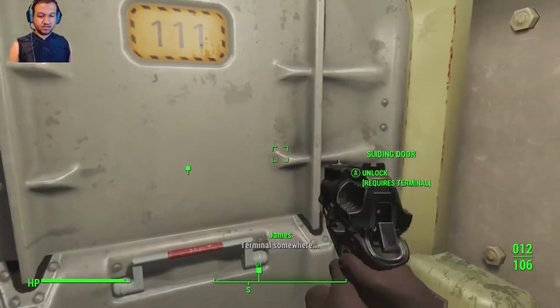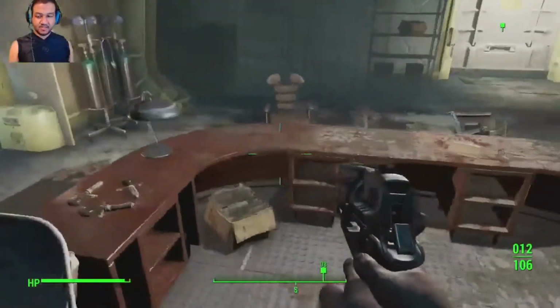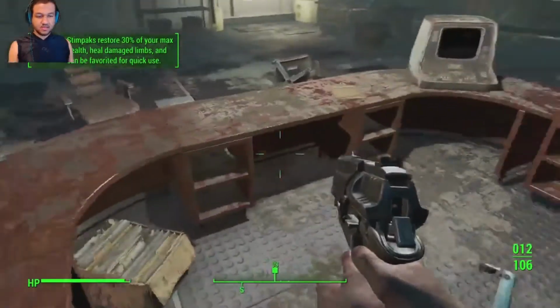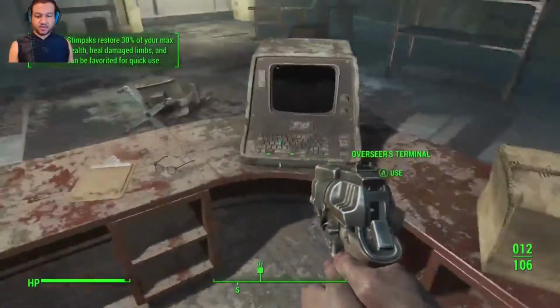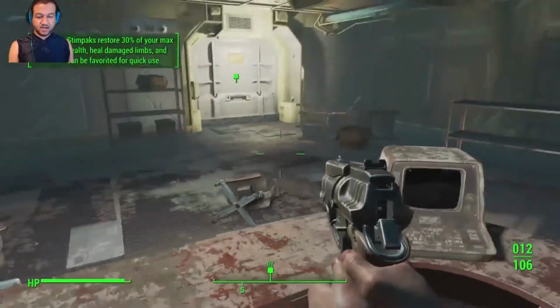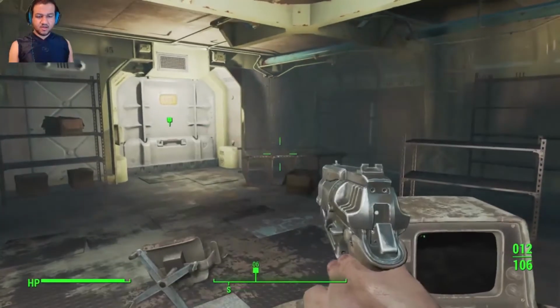Terminal, where? Somewhere. Terminal. Oh, okay. So it's probably this computer right here. It would make sense. Oh, almost missed them stim packs. Stim packs are our way of health. Eyeglasses. We're going to take these eyeglasses. We're going to take this battery. I don't have a Pip-Boy. So how do I equip this stuff?